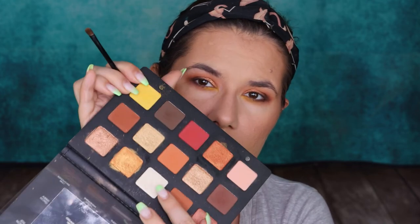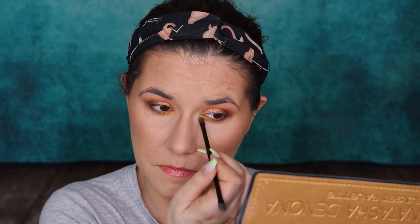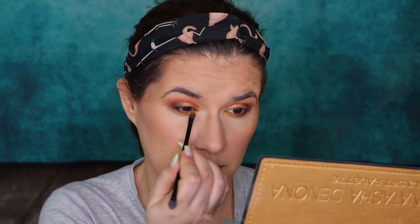Then I'm going to clean this brush and go in with this yellow shade. Pop it here. And then I'm going to go in with the white shade in this palette, and I'm going to pop it in the corner. Like that. Also a little bit on top of that yellow.